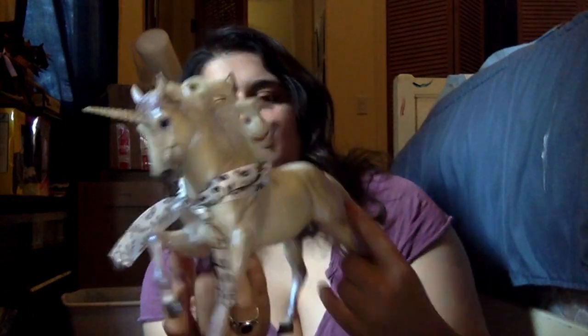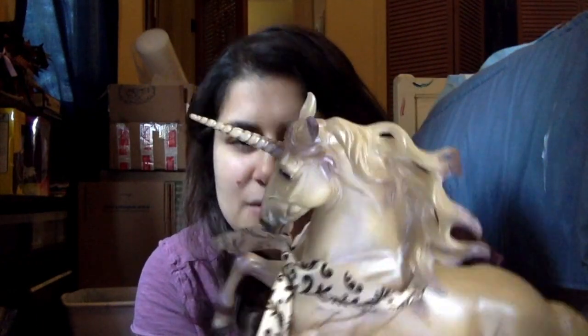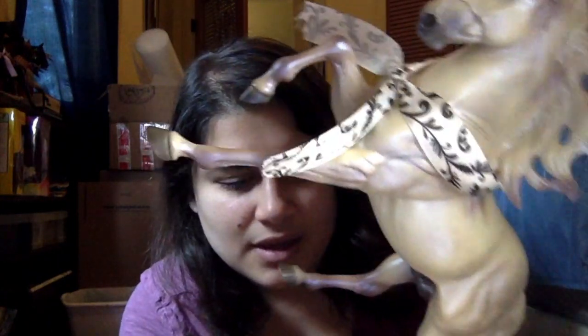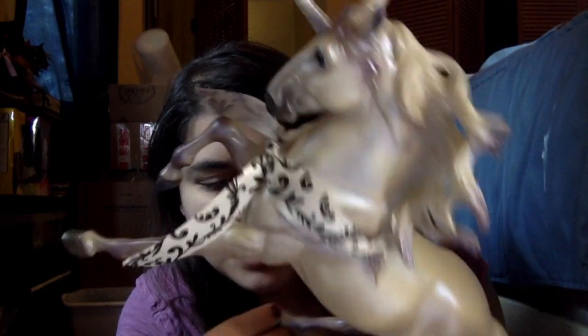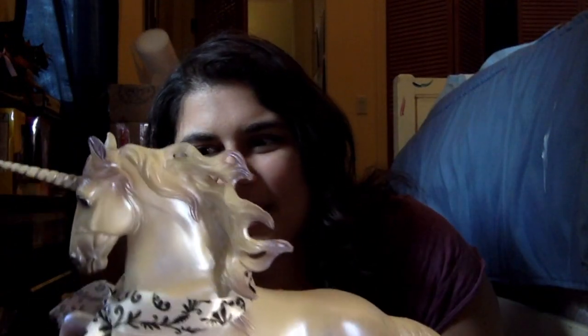I'm glad they kind of did that so as not to make him look too scaly, and I don't really like to see it too scaly, because he's supposed to be a unicorn, not an actual horse. And it's really cool. He's got a dark lavender for socks on his legs. His feet I think are like a gray. I might be wrong. Maybe a metallic dark lavender. I'm not exactly sure about that. Don't quote me on that.